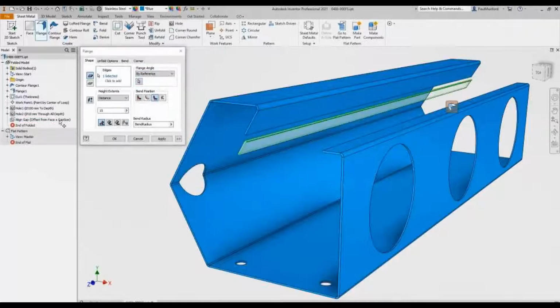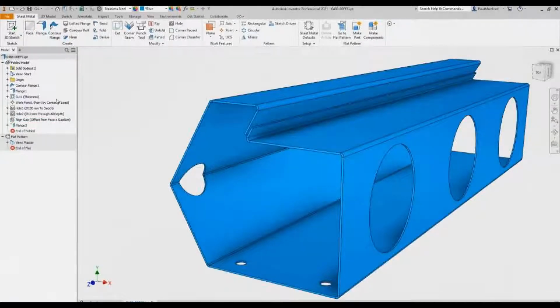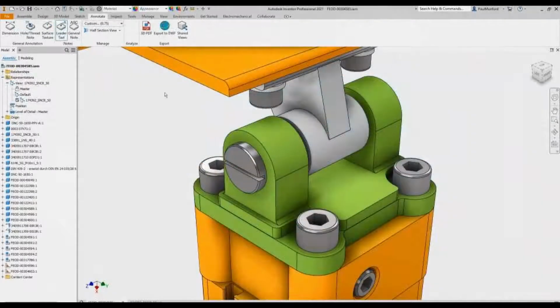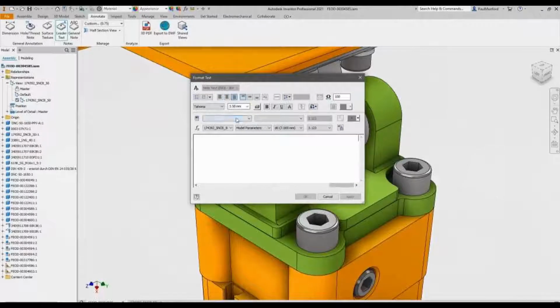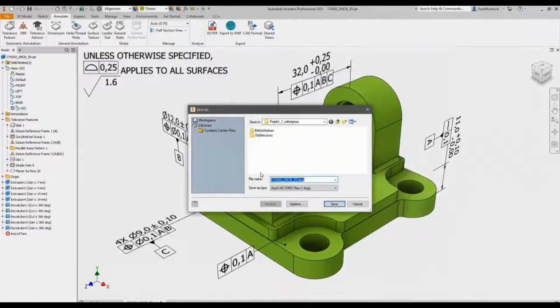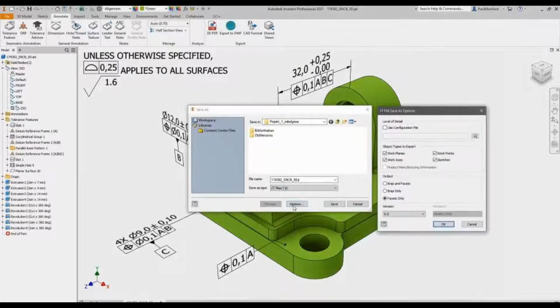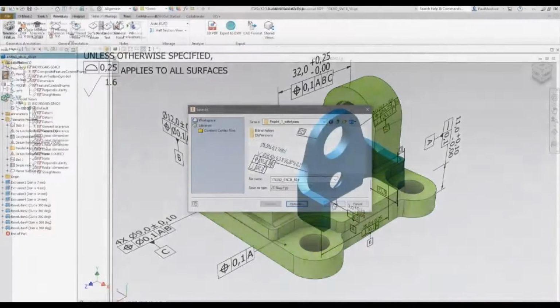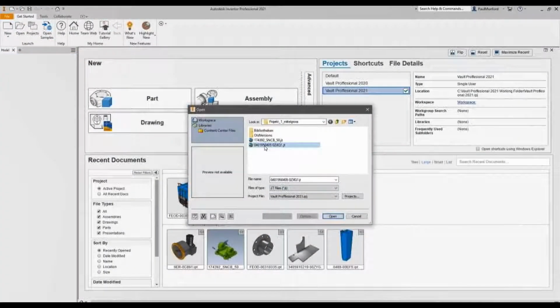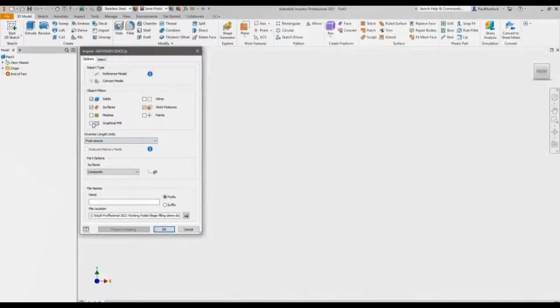To help you create a full 3D-based definition, support has been added to 3D annotations to allow the referencing of customized properties into leading notes and general annotations. So basically, you can have custom properties that you can also define using your iProperties. To complete the round trip of product model information, support has been added for both import and export of files containing 3D annotations into the JT standard. So from Inventor 2020, it is a major step up.